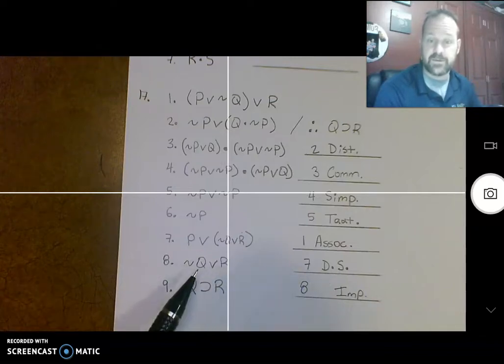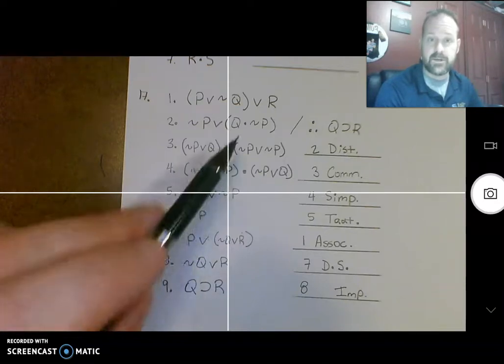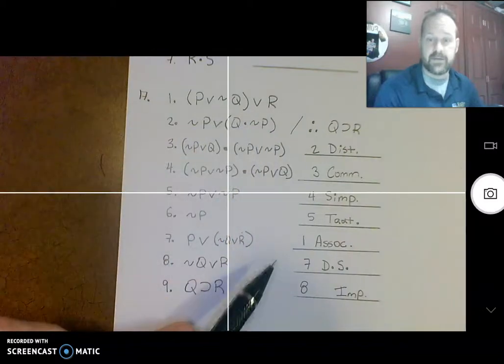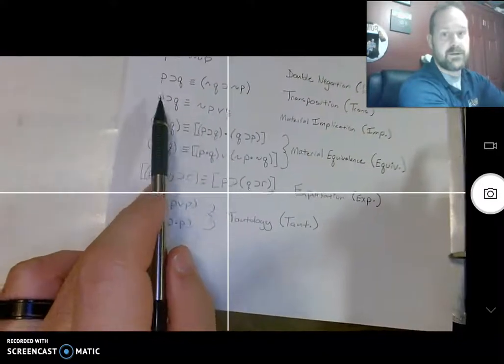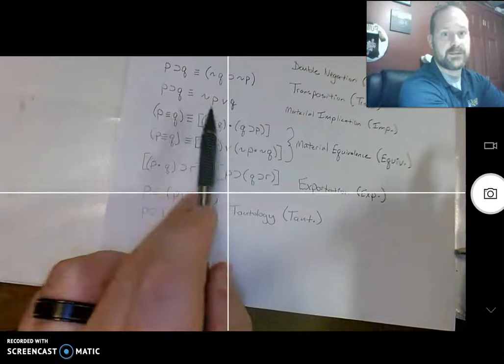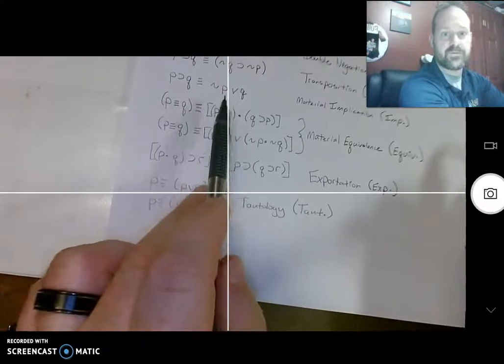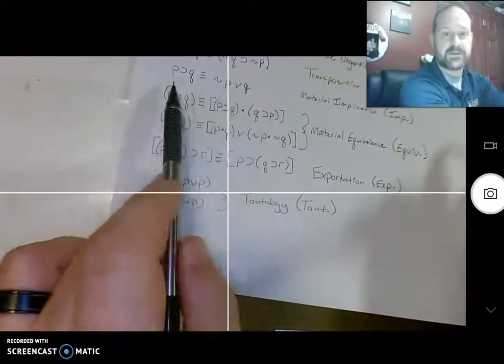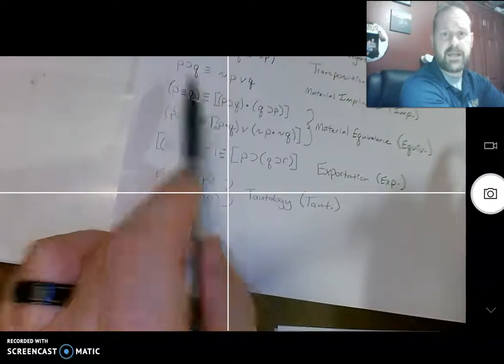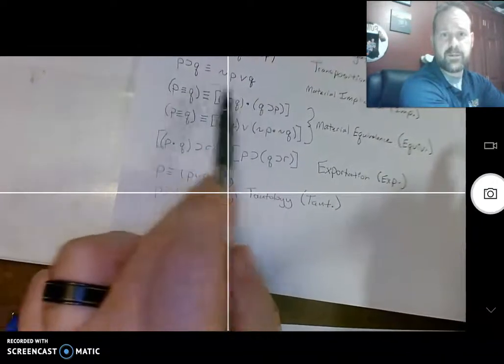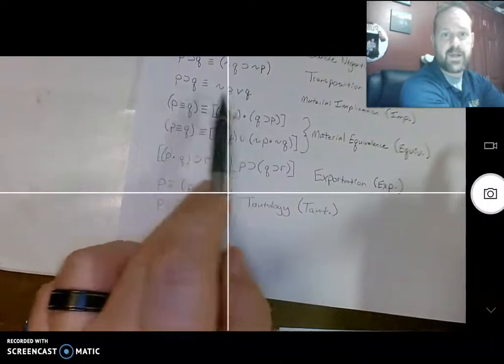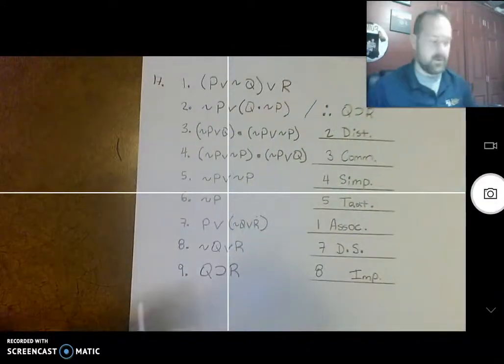Finally, which we inferred from the very beginning, in order to get this, we needed to get these two together, and from implication, going back to implication right here, we want this, but we had this. That's the good thing about equivalence: you can go backwards or forwards. If you have this, you can go that way. If you have this, you can go that way. Mathematics is the same way. If A equals B, then B equals A. You can go either direction, it doesn't matter. So we have this, so we get this, and there we are, done.